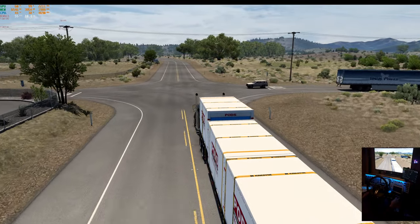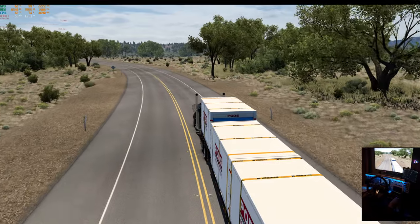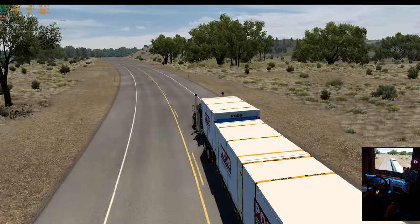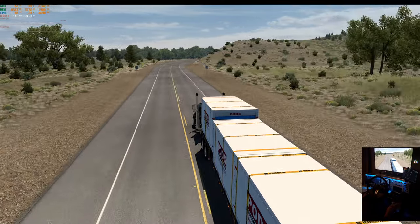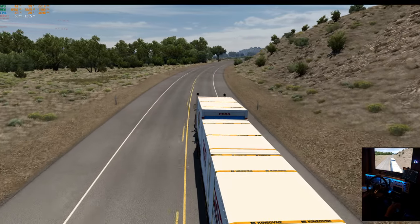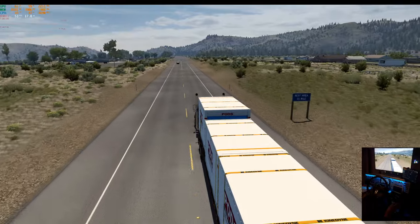Before too long, we'll be in Nevada. Just a hop, skip, and a jump from Carson City. Well, I guess we gotta go past Reno. Should say we're a hop, skip, and a jump from Reno, I guess. Man, this DD60 sounds good. Got 355 gears in here.